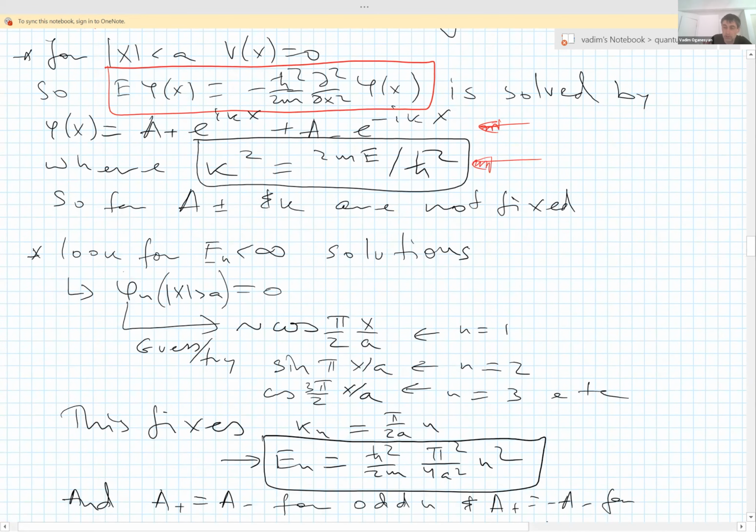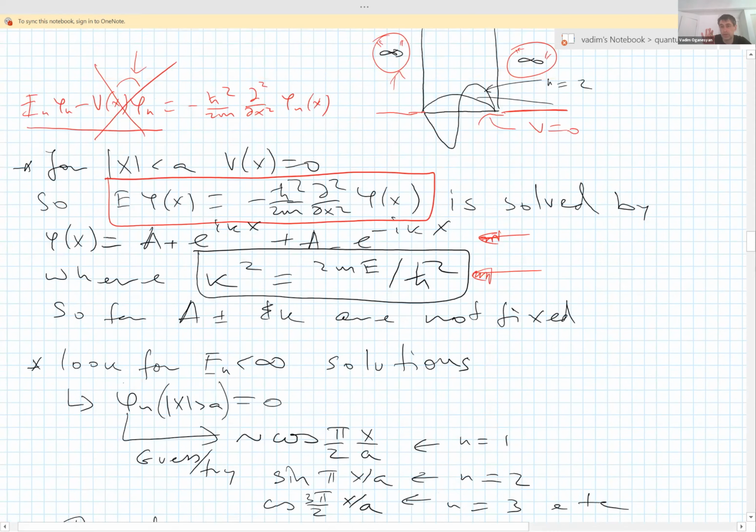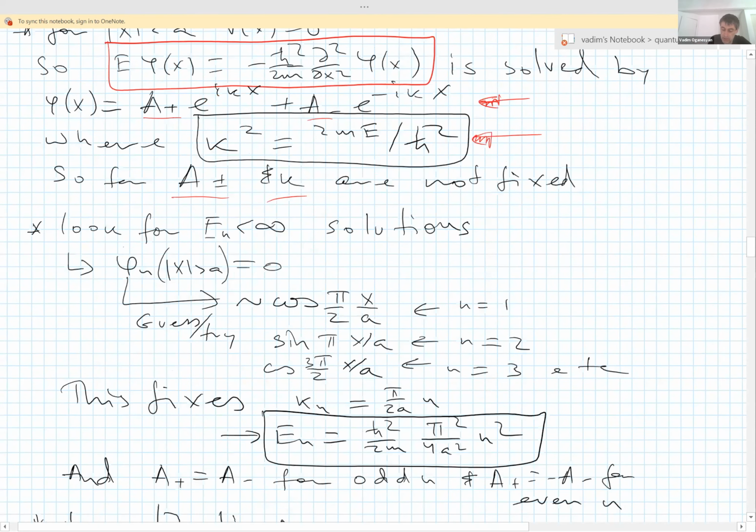Now, the thing that you should appreciate, you should always be on the lookout. You should count things that you've solved for and things that are still unknown. This is the way differential equations work, because you oftentimes have some floppy bits in the solution that have to be fixed by some additional information. So far, you don't know what k is. You just know it's related to the energy. And you don't know what these amplitudes of plus and minus k are. So there are 3 things that you still don't know.